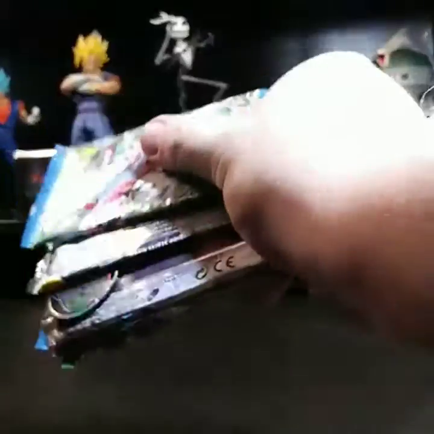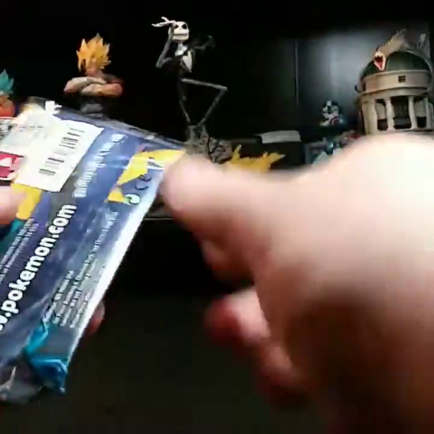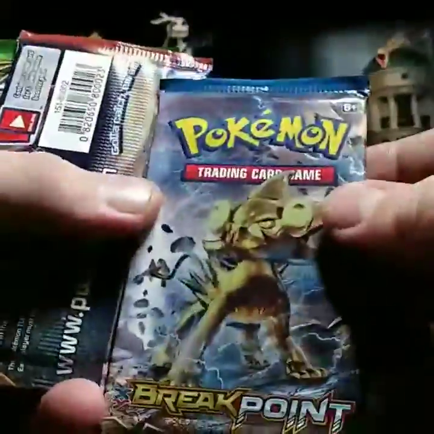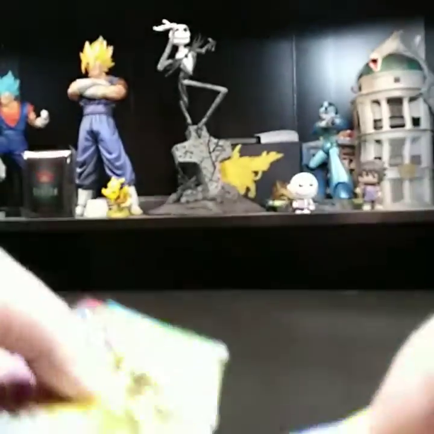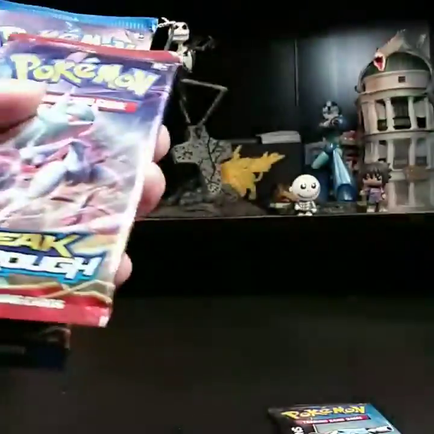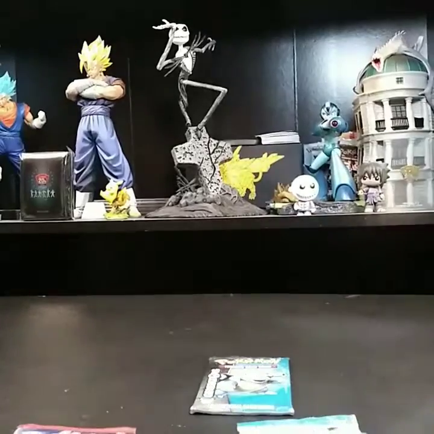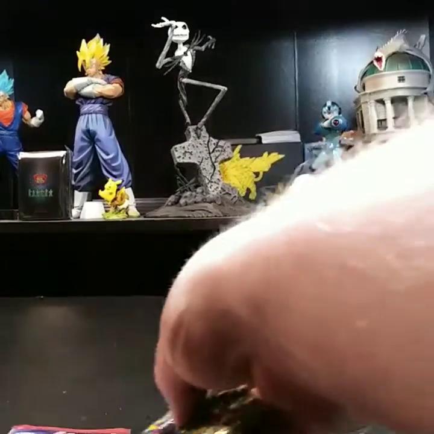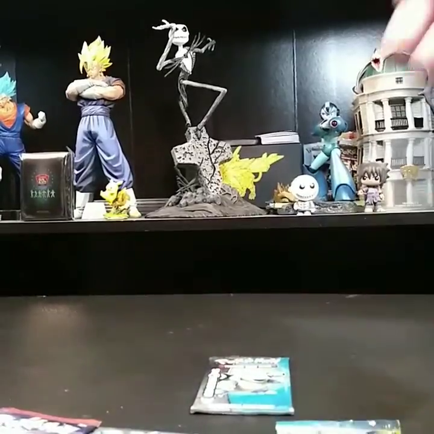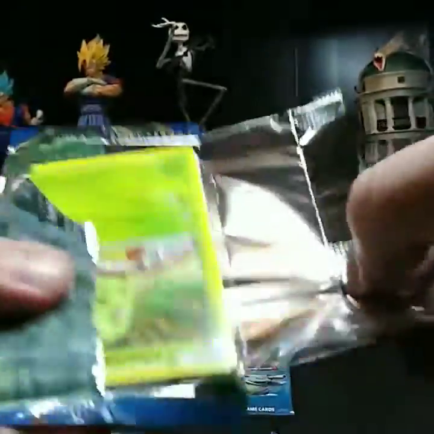Where's that coin? There it is. Got too many of these Pikachu coins now. And in this one we have a Breakpoint, Base set, Sun and Moon, Breakpoint, Breakthrough, Fates Collide. This Generations one is really the only nice one that we got. And in one of them we got two Breakpoints. That's disappointing. So we're going to save the Generations for last, because it is the oldest out of all these, if I'm not mistaken. And we're going to go with the Break ones, just to get through them.